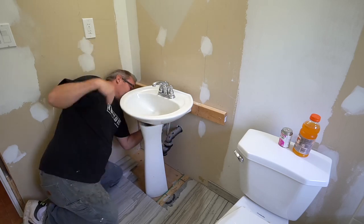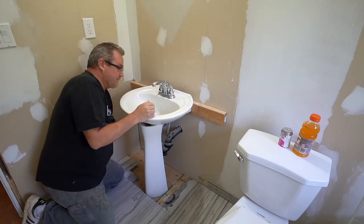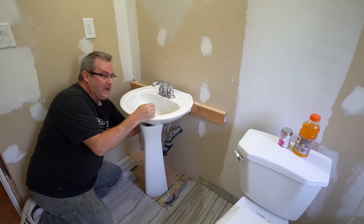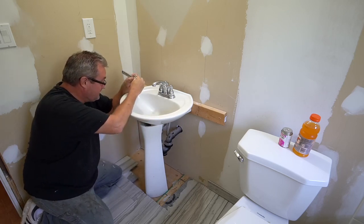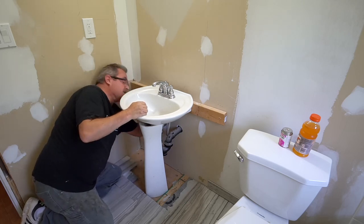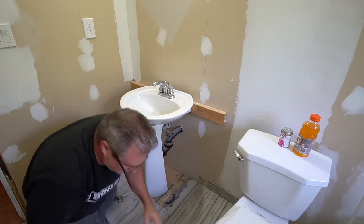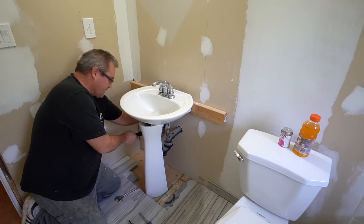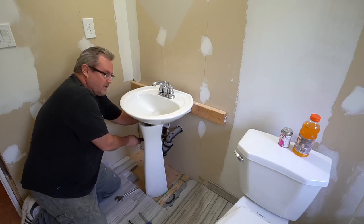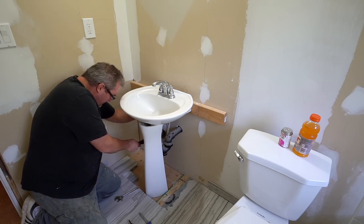About three or four weeks ago I started to build the base for it, and I had a really interesting idea for that. But what happened when I was building the base is I got another idea for what I could do with it, and I changed that instead. That is now an upcoming project, and it is actually the longest time I've ever put into a project — I started work on this at least three weeks ago and it's still not done.